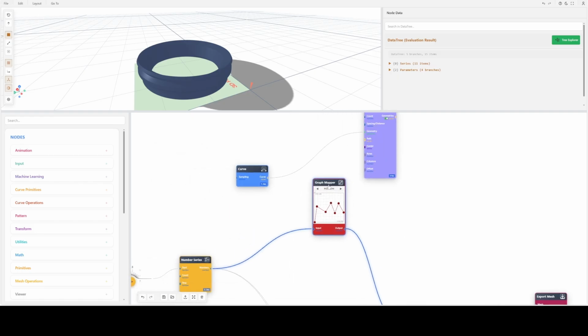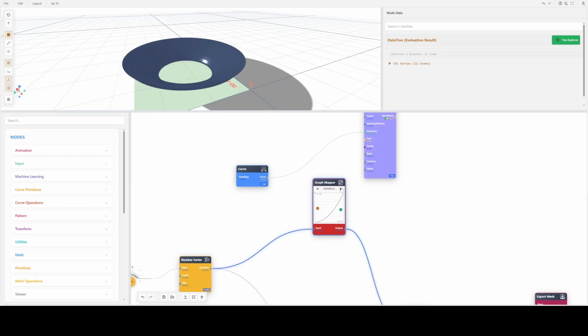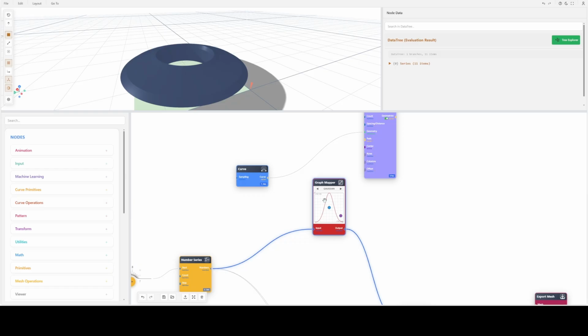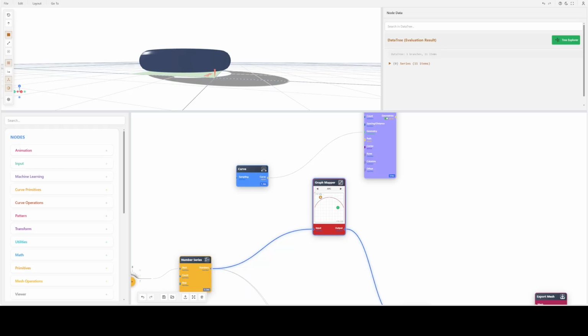If you need to remap the values, you can also double click, go inside, and then you can create a custom output range. I would, in most cases, keep it at default values because it's the easiest to understand what is going on. All the values are just normed to the range between 0 and 1. But if you know what you are doing, you can change this mapping. So you can change the range. Here you can also switch the function. This is the same as what you are doing here. So you see everything changes if you play with that. If you need something round, the easiest one is just to use this arc.